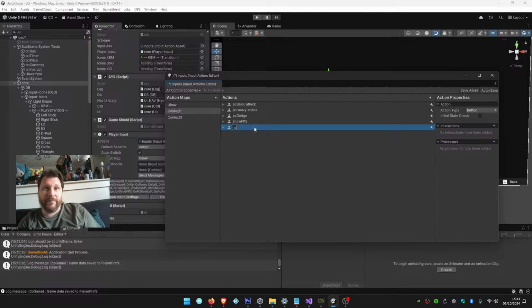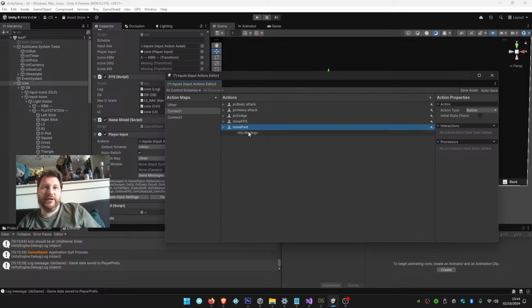For example, I might call it walk forward, or move forward, let's say, because it might be walk or sprint depending on a modifier control, like L3 or something, or Shift is normally the key.